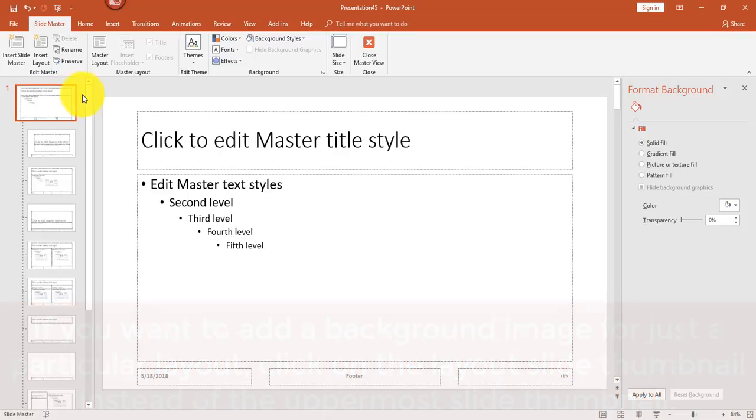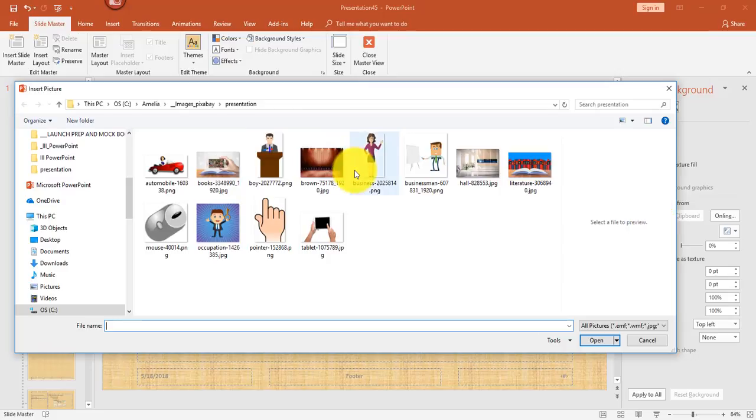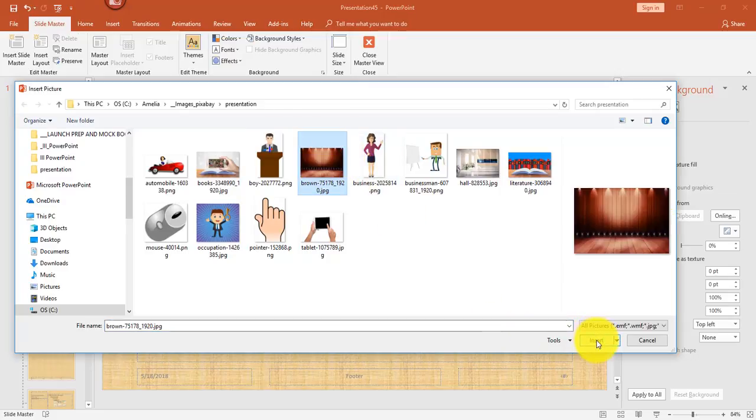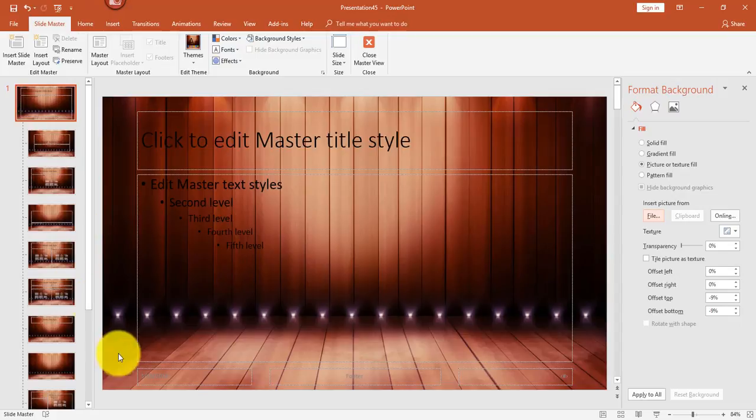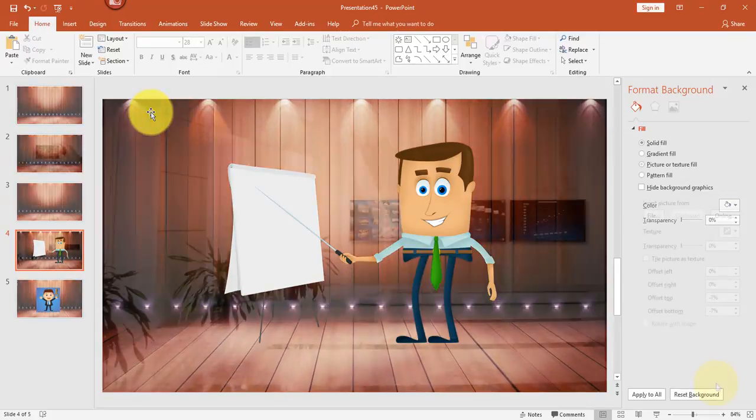Next, on the Slide Master tab, in the background group, you want to select Background Styles and then Format Background. And I already have the Format Background pane open on the right, but if it was not open, it would have opened on the right. And then from here, you're going to go ahead and select Picture, and from File, and we'll go ahead and select this particular image and click Insert. And as you can see, it instantly applied that image to all slides. Now, if you did have to change the image, when you go back to your slideshow, I'll just close this and return back. You would not be able to alter the background unless you went back into your Slide Master.